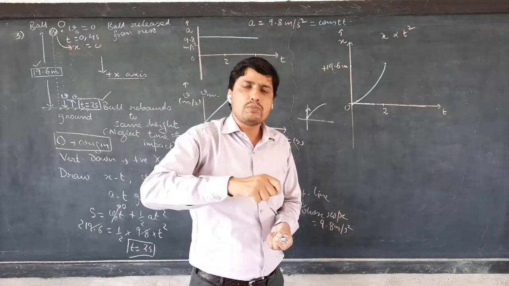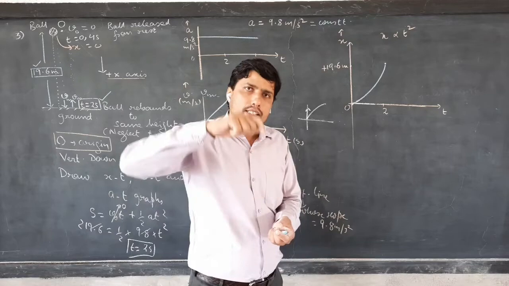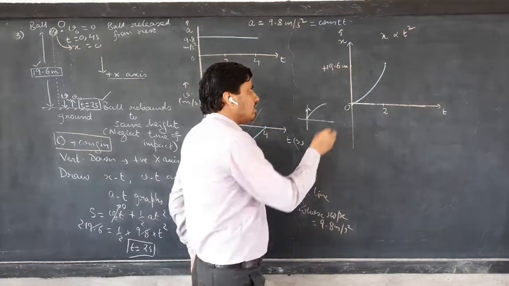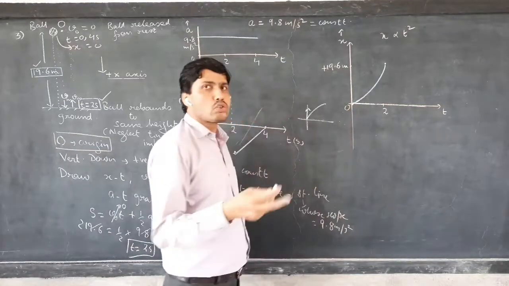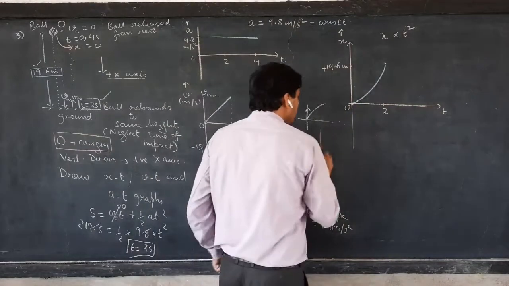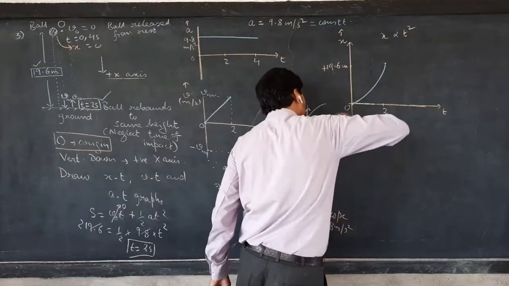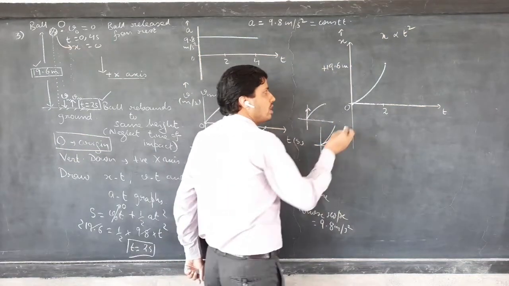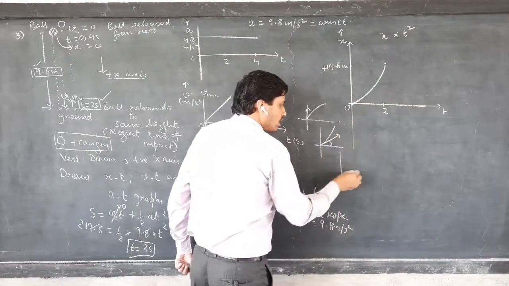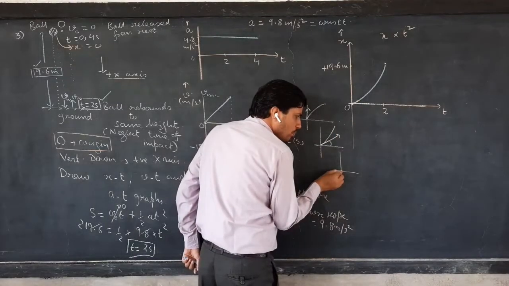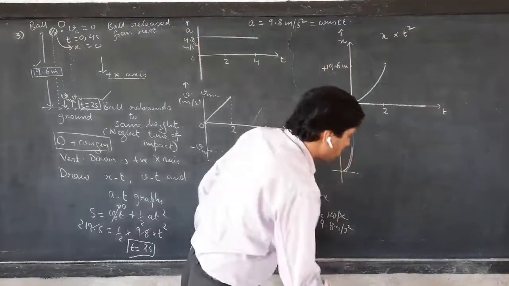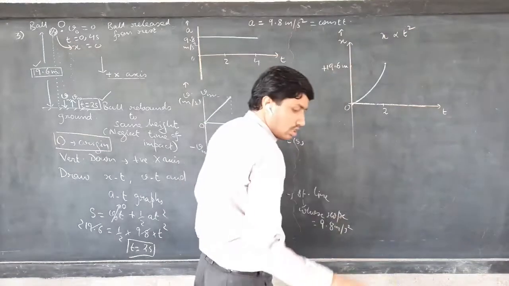If you throw with some speed, then it starts its journey with non-zero speed. So the graph will start with non-zero slope. Okay. In that case, the graph can be straight away like this. There will be some slope of the tangent at that point. But when you draw this curve, it must first initially look parallel to the time axis, then you should make the parabola. So I hope you understood the concept.